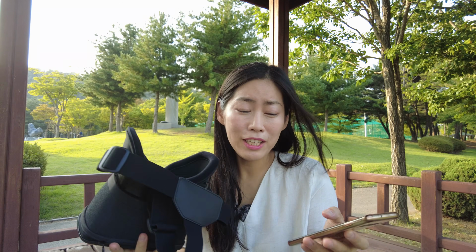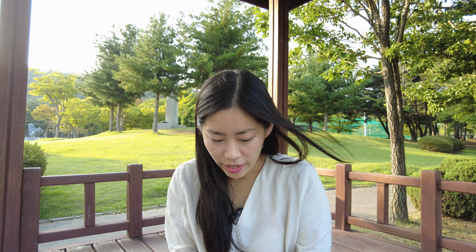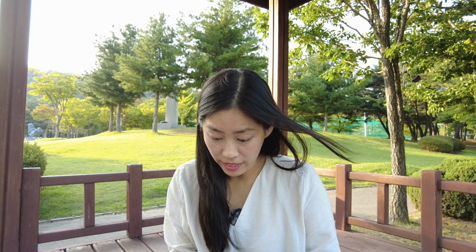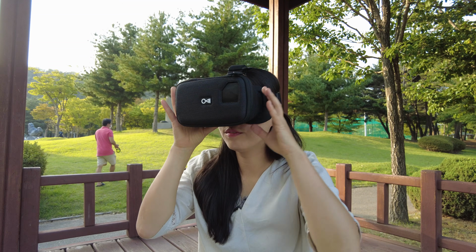The one thing to highlight about MagiMask is it's not just limited to flying the drone. It's really for anything, everything. If you like watching videos on your mobile phone and you want that sort of cinematic experience, then you can do so. So I'm just going to literally play one of the video clips that I have and put it inside here and then play, zip, and voila.